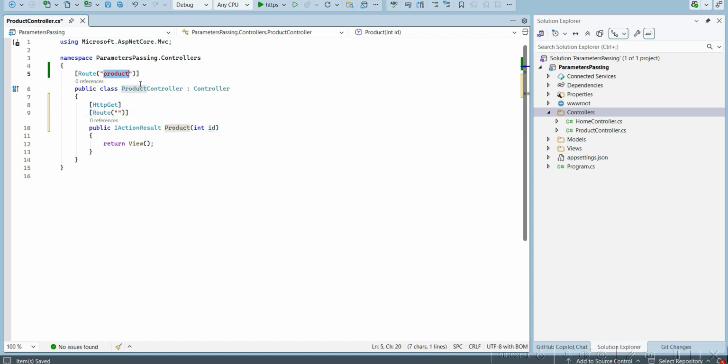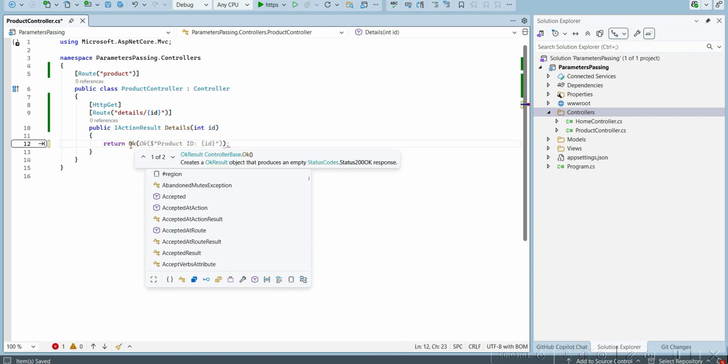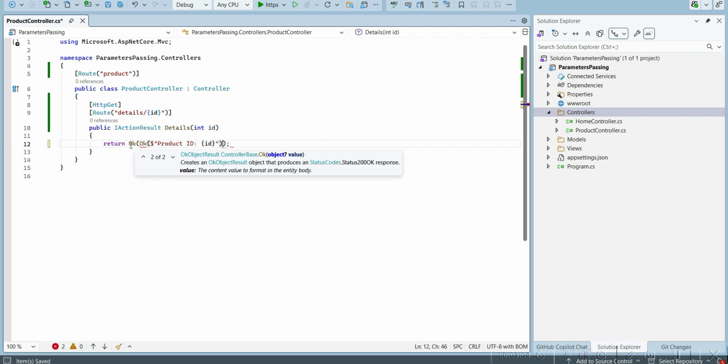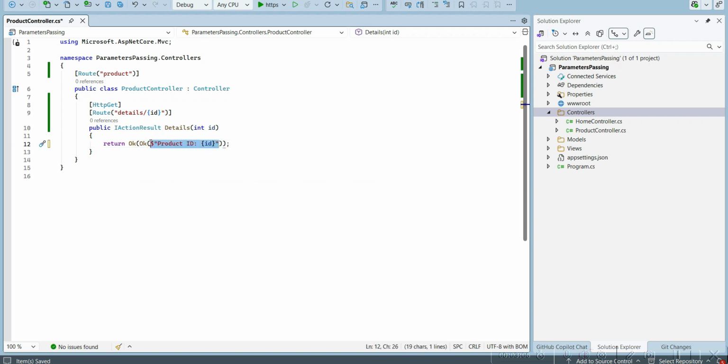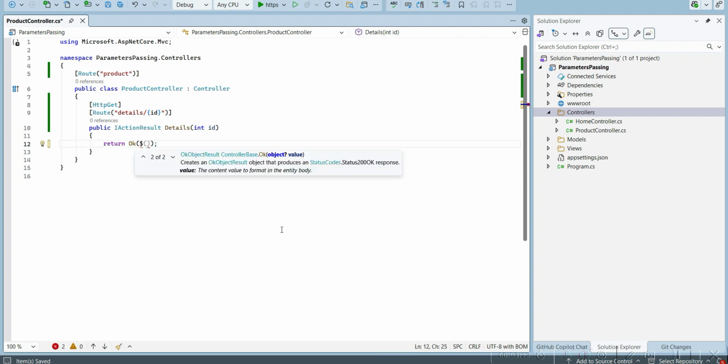The product is already there, so let me add details and id. Let me rename this method as Details, and here I can return Ok, and I'm returning product with id.